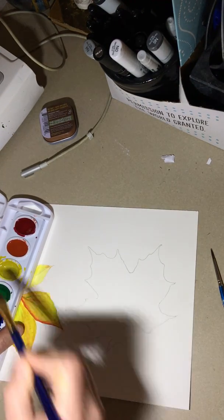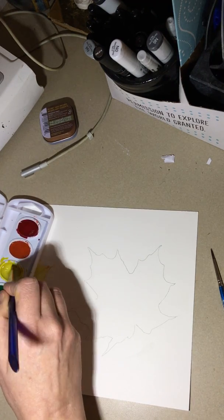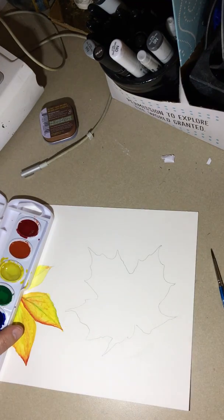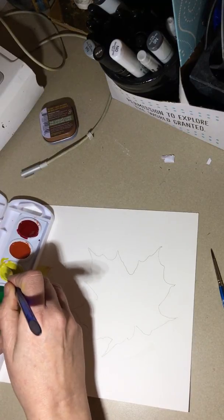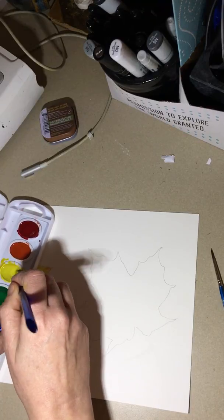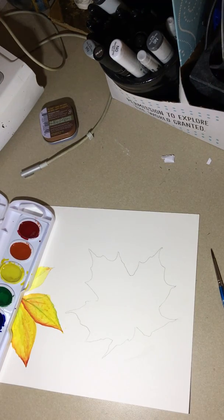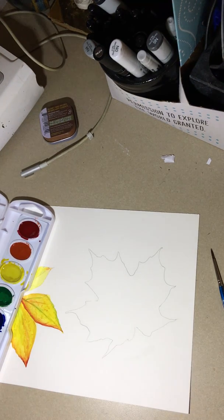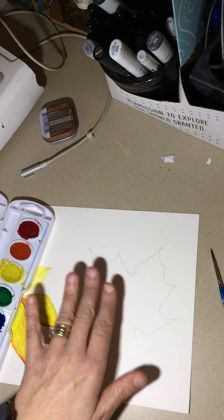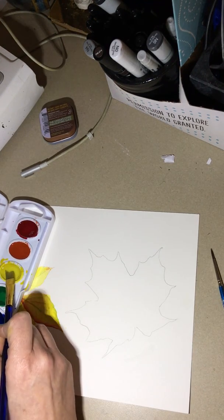It's kind of thickening up so I'm going to add a little water to this and start to get it to be kind of translucent. Remember when we first open up a pack of watercolors and we just take our brush across it and notice that when we paint it it's super light - that's what we kind of want, but I want a lot of it because it's a big leaf. I also want to make sure that there is water dropped into my green and that it has not been dried out.